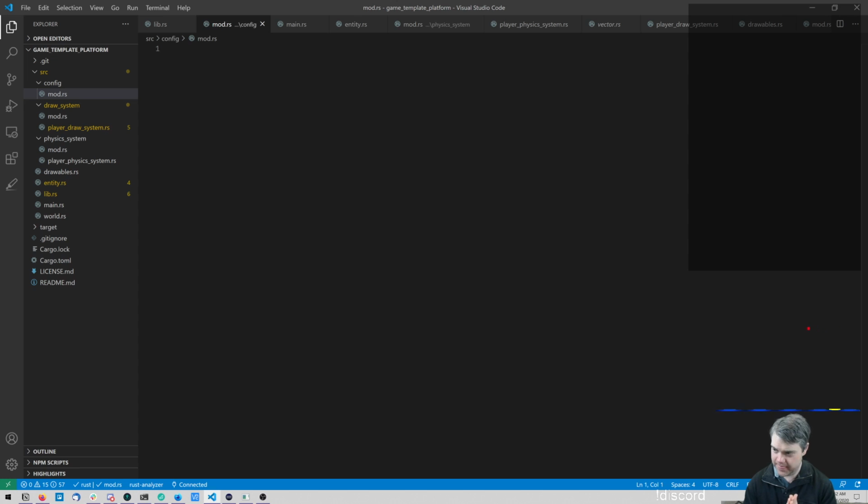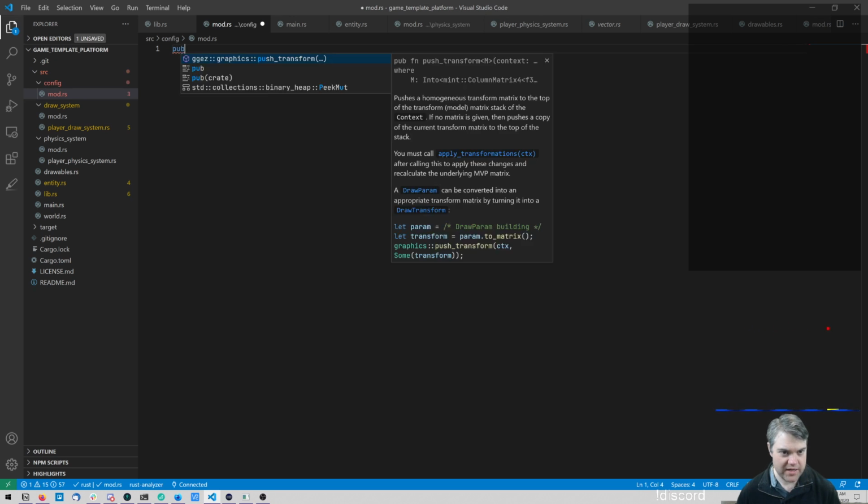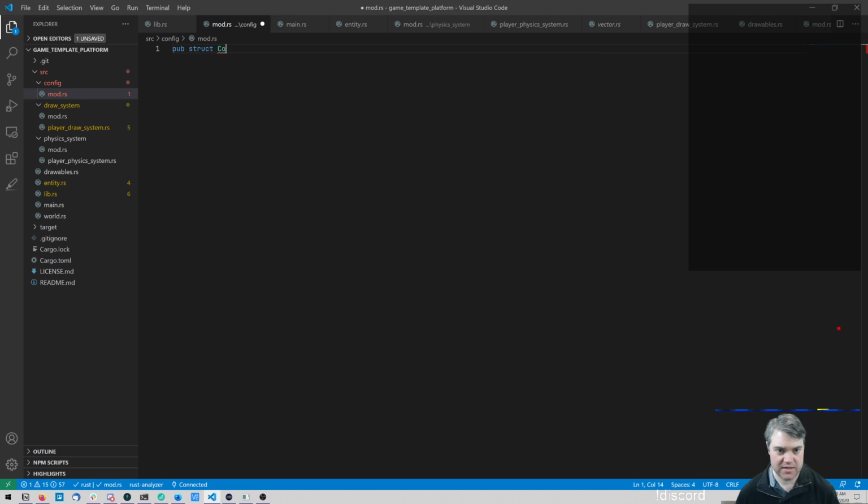So here's my idea. We're gonna want a pub struct Config, and we're gonna throw in whatever fields we really feel like we need to have in here. So we can have a target update FPS.